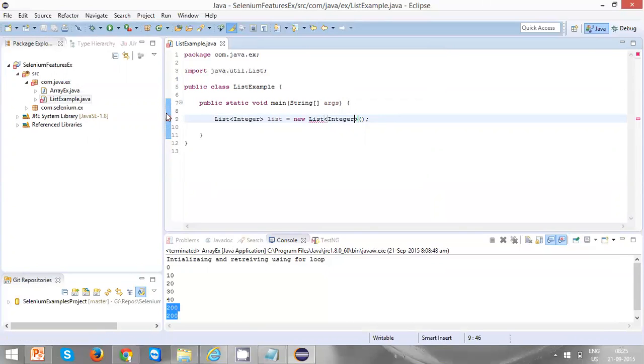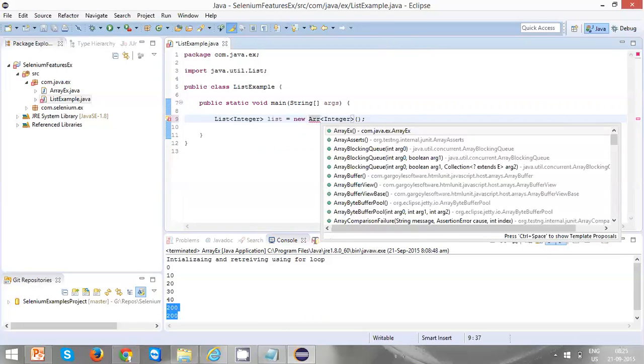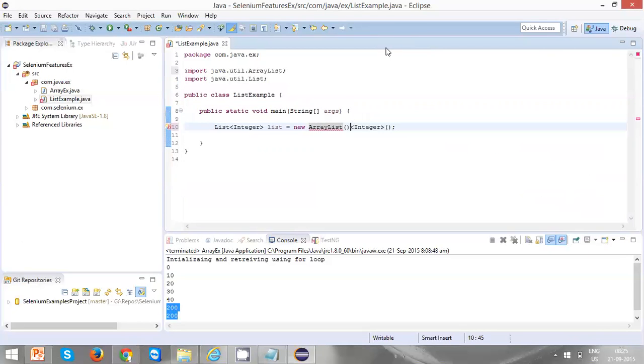Still not allowing, cannot instantiate the list. We have to use ArrayList. And this is not mandatory. If you want, you can use it, or if you don't want, you can remove it.